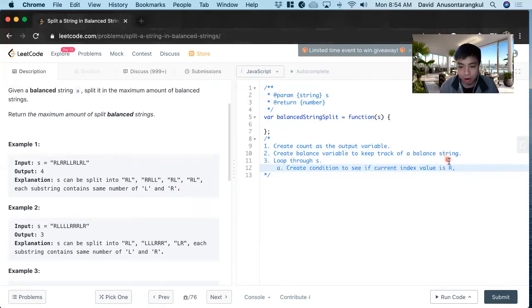And then if it's R, we increment the balance. If not, else, decrement the balance.